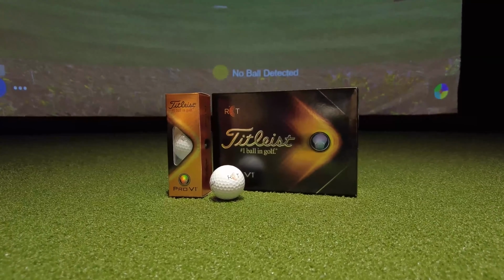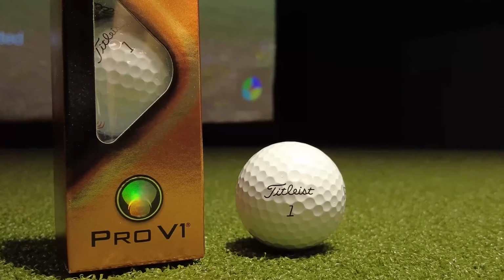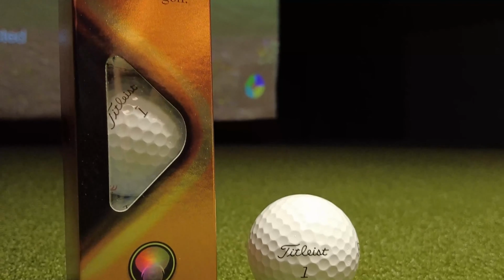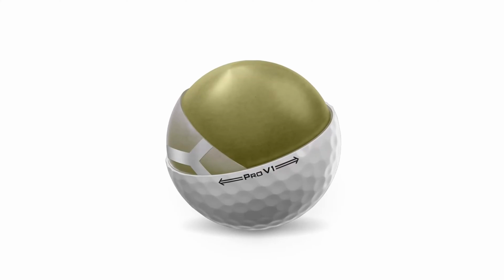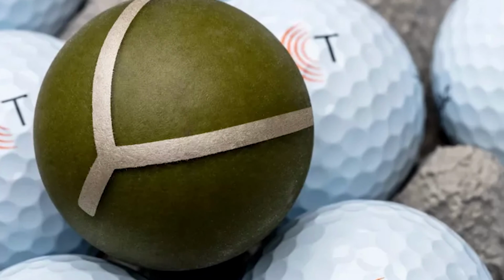So the Titleist RCT Golf Balls are essentially Pro V1s that have been specifically manufactured by Titleist to be used with radar-based launch monitors. By doing so, it's supposed to give us better spin data when using it indoors. The way it works is that Titleist put metal strips in the ball that the radar can pick up, and then it'll help give us more accurate numbers. However, the downside is it comes at $65 a box.